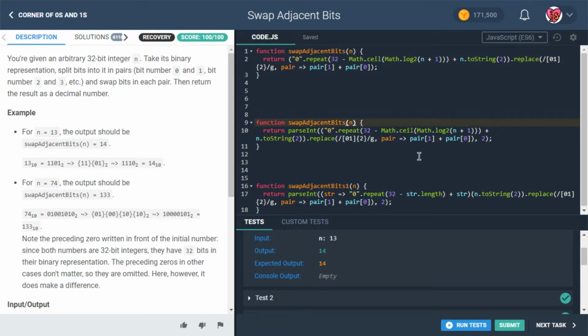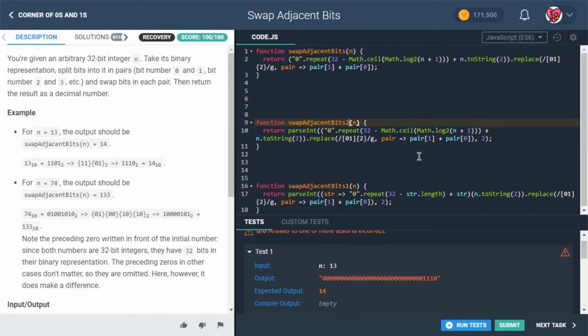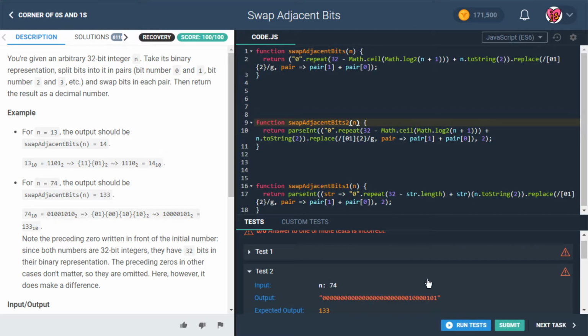Oh, yeah, okay, that's a good reminder as well. It's still going to give us the right answer, except it is longer than we need it to be. It is kind of overkill, because the only thing that we really need to make sure of is that there's an even number of bits, an even number of digits. So essentially what that amounts to is if we already have an even number of bits, don't add a 0. If we have an odd number of bits here, do add a 0. And when I say add, I mean concatenate it onto the left.